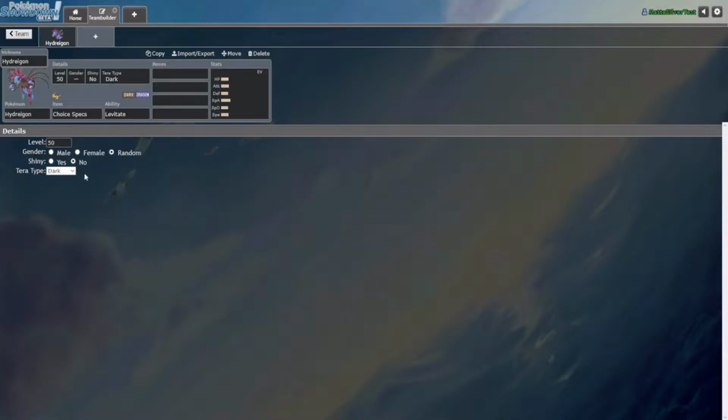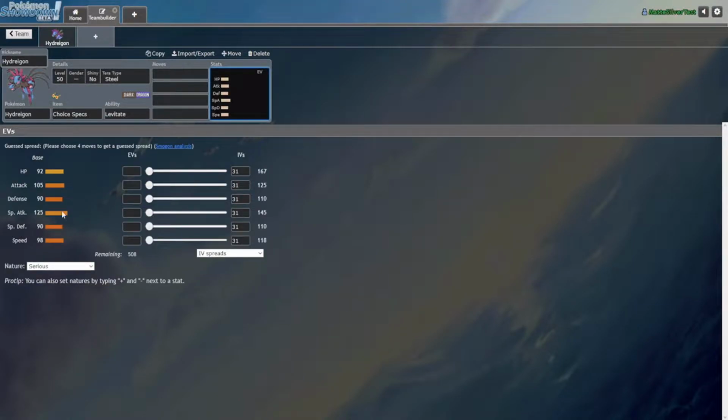This can be very utilized. You can use Terra Blast. I don't know if I'll particularly use Terra Blast, but I think with our Choice Specs team right here, it has a very high special attack, 125. You can mix it if you want to. It has a 105 attack stat, but we're going to more focus on the special attacking variants today.